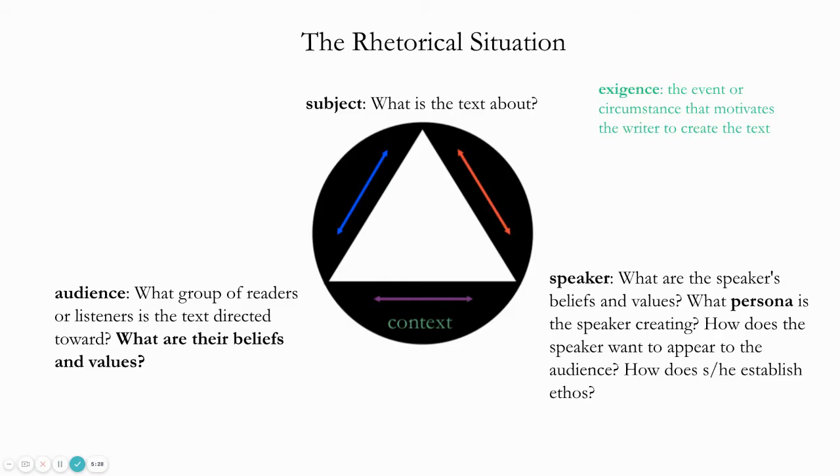Like, why are they writing about this now? What is giving cause to that? And there needs to be an exigence. So this is a question that I'm going to ask you when you're writing. Well, what's your exigence? Why are you writing about this now? It can't just be, oh, I just thought of it and it's kind of random. It needs to be grounded in the present moment.